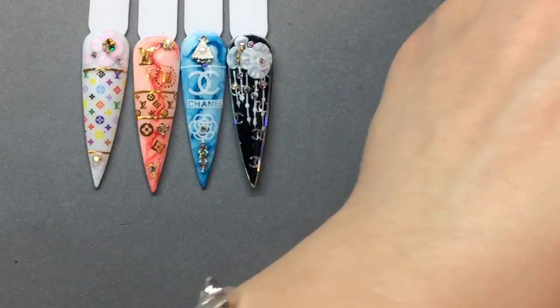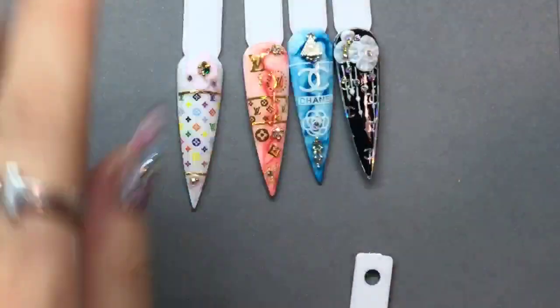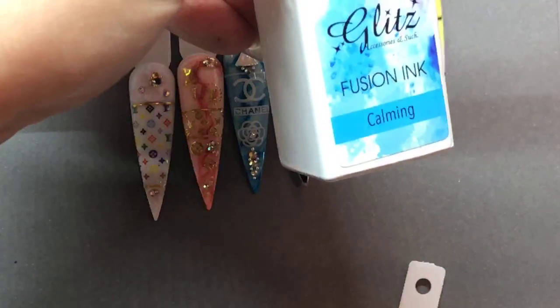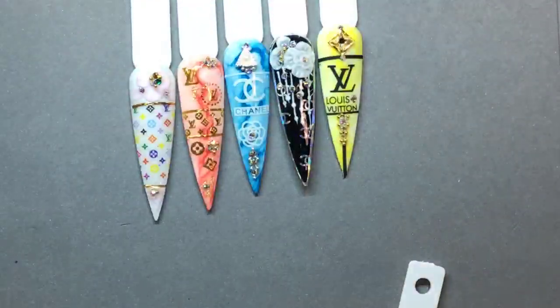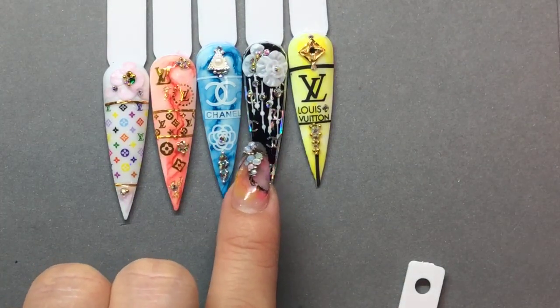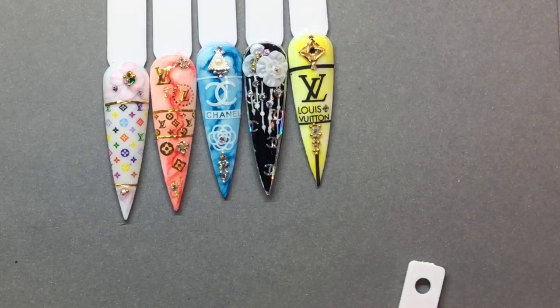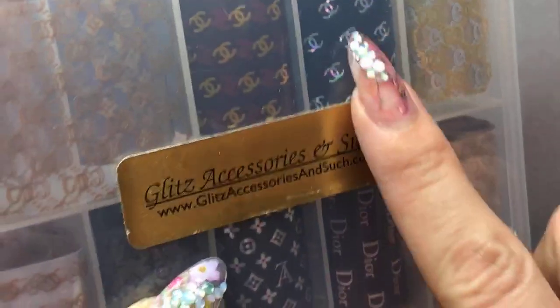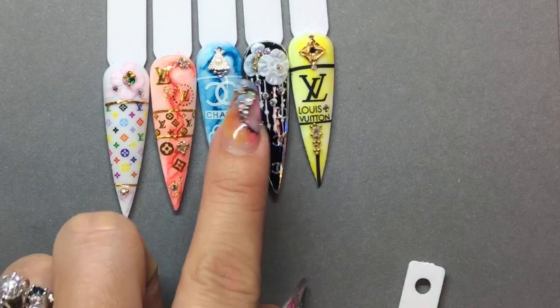All right, so let me see what I did. I did Honesty, which is this nail. And I did Calming. Next one is number 2, and that next is the Chanel's right there. And Delight, this one is just a Chanfofoy. This one I'm using just in case from earlier. This is number 31 from the Chanfofoy collections. And I'm using that design on this nail with 40 gels.